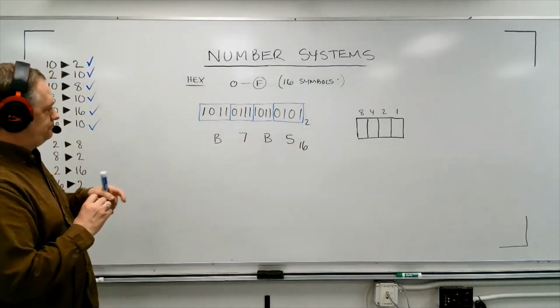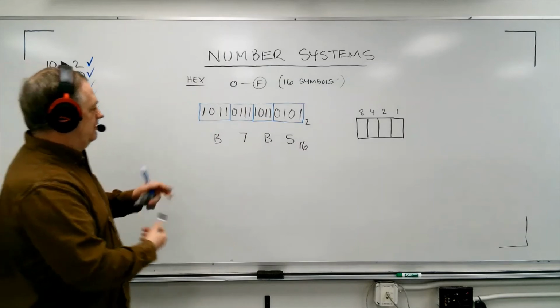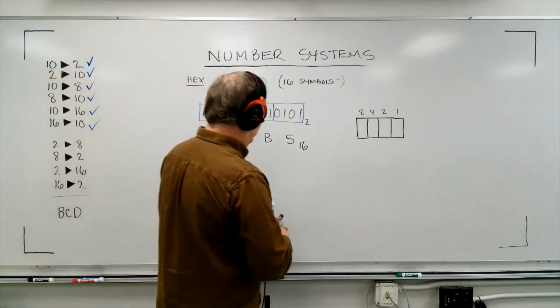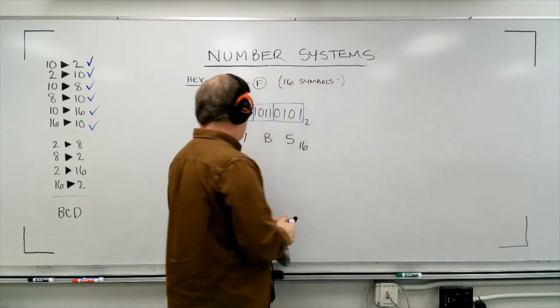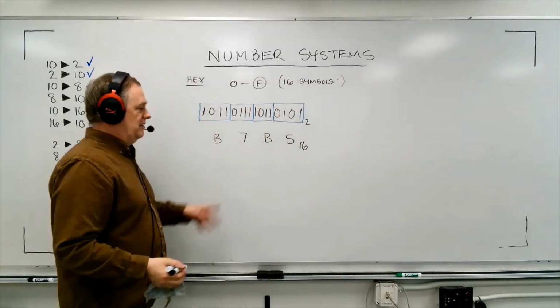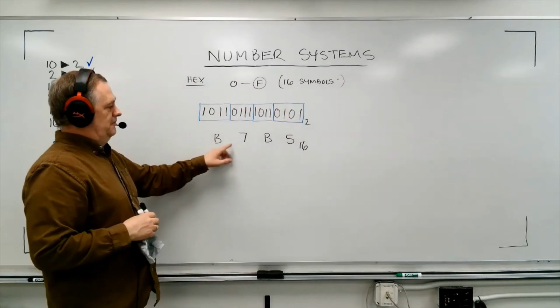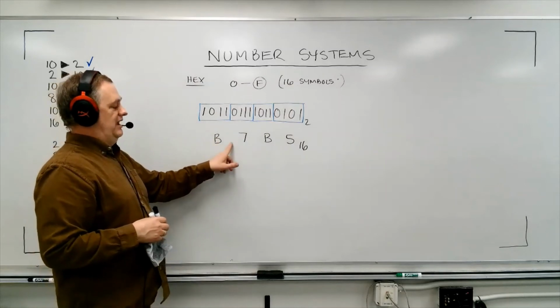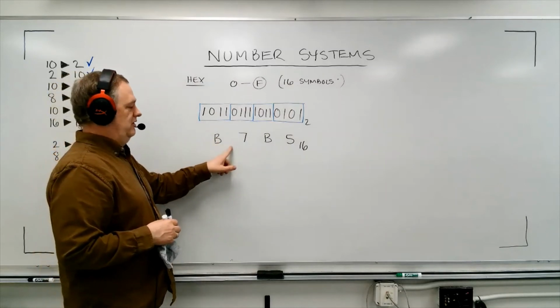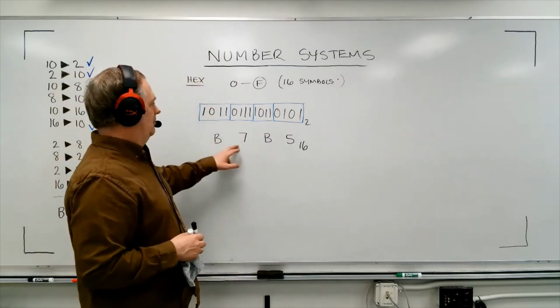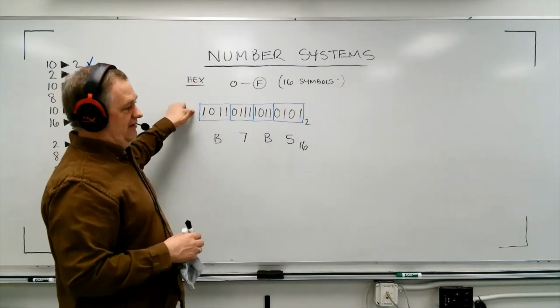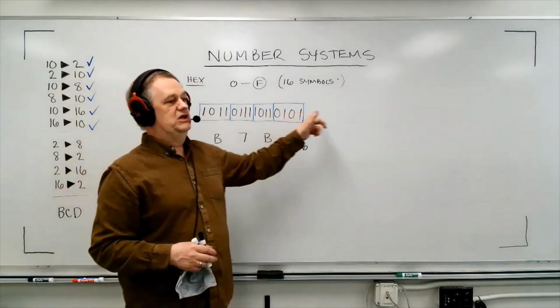And so actually very interesting the way that conversion happens. And I'd like to show you one that goes the other way. This, by the way, if you want to pop this into your calculator, it's easy to put in a hex number and convert it to decimal. Calculator handles that no problem. It's the binary numbers that you have a lot of trouble with because they're so huge.